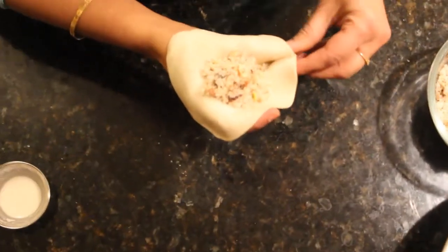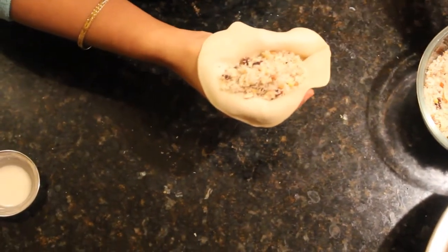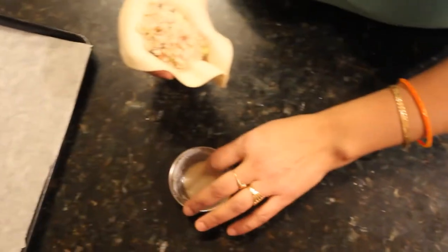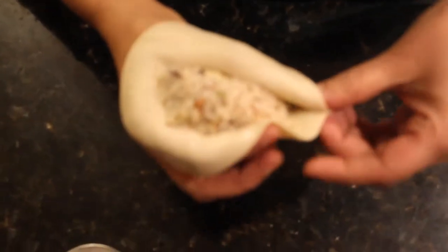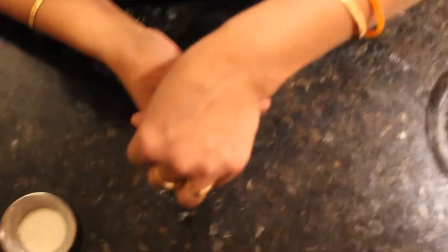and put my filling here like this. Don't put too much so that it can be closed properly. Like this, and then slowly just close like this.